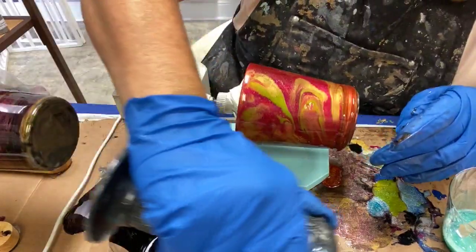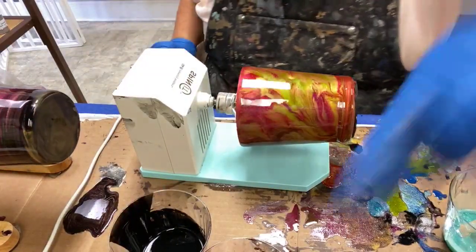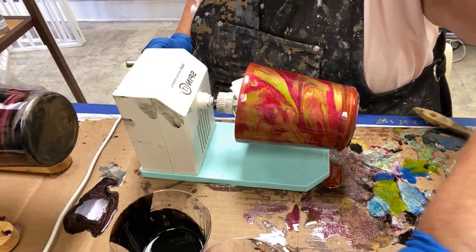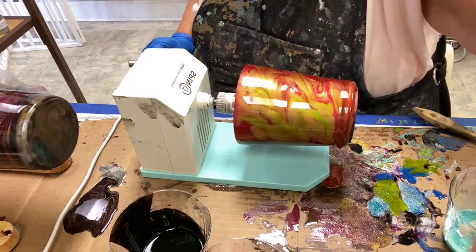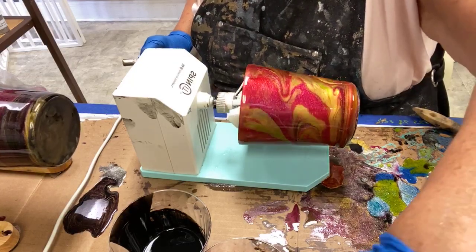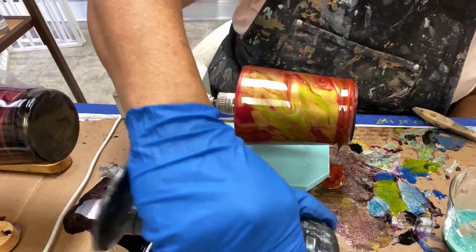All right, let me come back over to this other one. I'm gonna have to wipe my hand off so I can stick my fingers in it. I'm sorry, I know you can't see it because of the way the camera's angled, but I promise you I gotta get this done. All right, get this last little bit torched out.